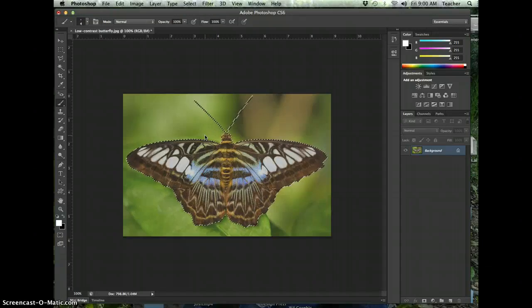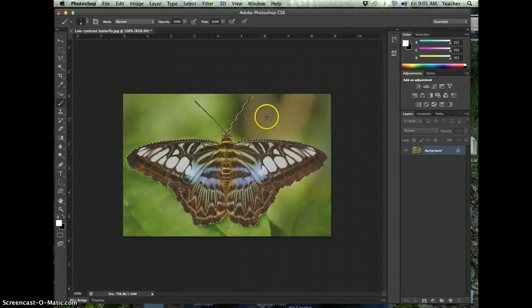Now, it's going to look like nothing happened, but Photoshop saves that selection in the channels. Okay, and your channels palette is grouped up with your layers, and there is now the alpha channel of your selection. So if ever you were to accidentally deselect, or if you wanted to come back to this selection again, instead of having to go back and make the selection all over, you can go and load that alpha channel. Hold down the command, click on the picture, and then now it's loaded, and you don't have to go back and make the selection again. So once you make a really good selection, you want to save it.